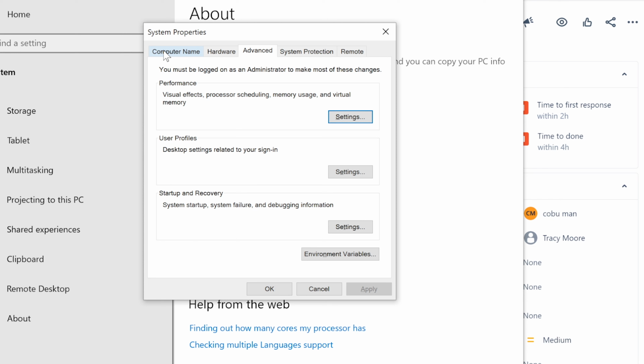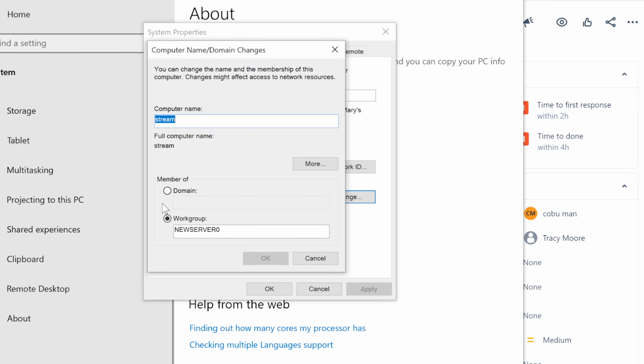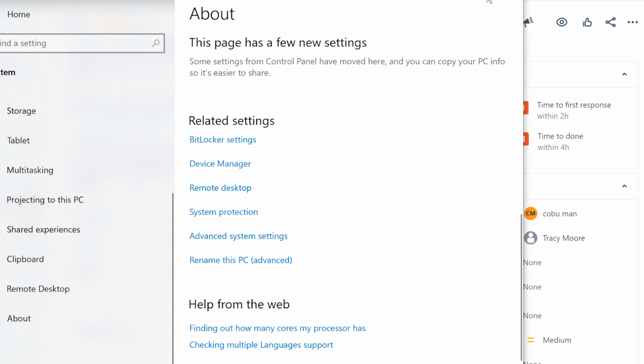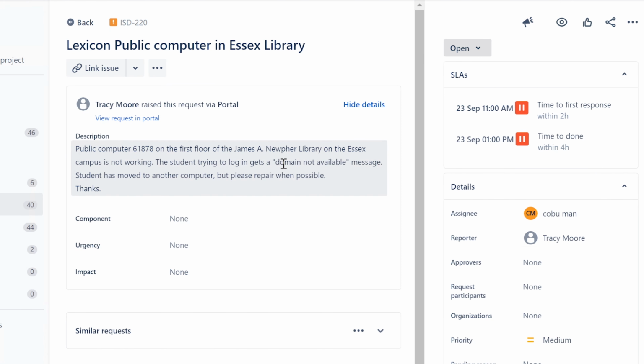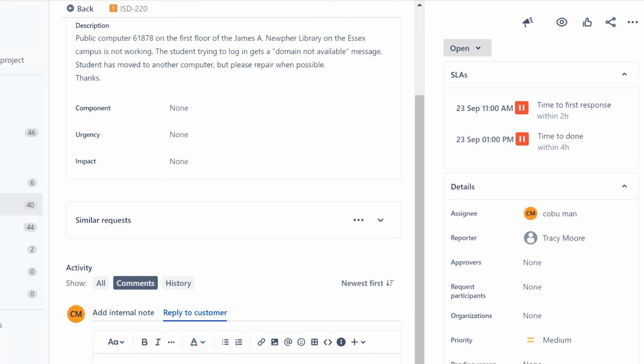So with system properties now opened up, you need to be on the first tab where it says computer name. Select change, and then here you would select domain and type in the name of the domain. So let's say kobuman.com. That's the name of the domain for the business, for example. Click OK, and then it's going to ask you for admin privileges, and it's going to join it, and then you can log into the computer. Now that's the first part of it. There might be something else going on with it, but that's as far as we can go on this one.